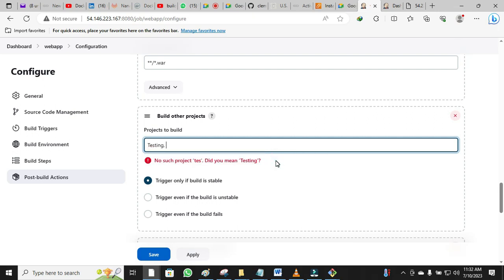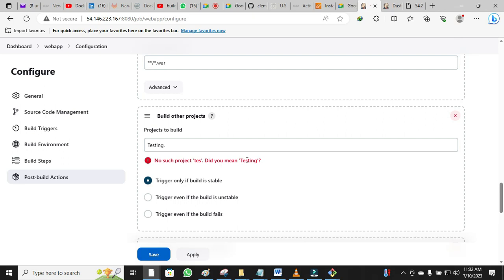Now there is something I want to tell you. When I click on testing, if you are not careful, you are going to get hooked here. Unfortunately I did not explain it the first time it came up, because some people are going to get hooked when they reach here. When I click on testing, there is a slight comma that appears, right? If I click here, it will tell me that no such project exists.